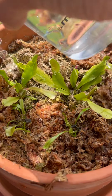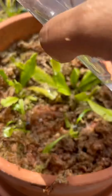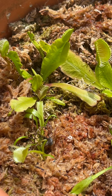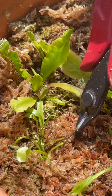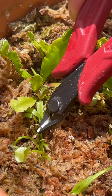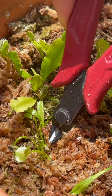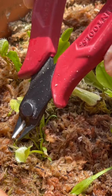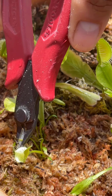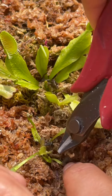And once the pot is all covered with sphagnum moss, I just went ahead and poured some more water into my pot. And this is when I will start to trim off all of the black or brown traps from my plants. Just because a lot of the dead traps will have fallen off in the process of you repotting it. So that's why I like to trim it after I repot it.